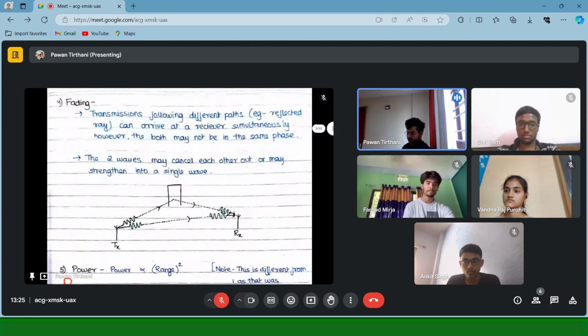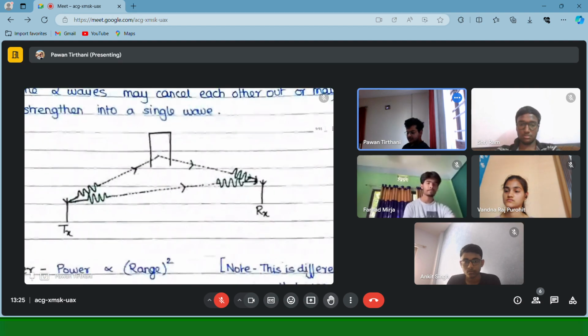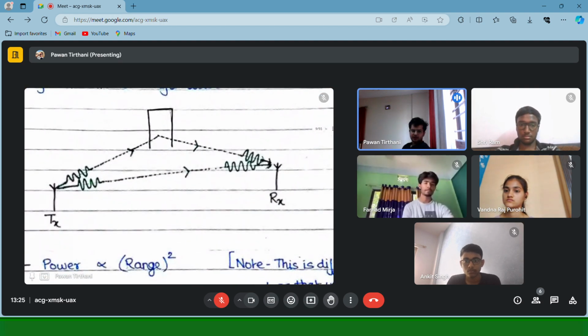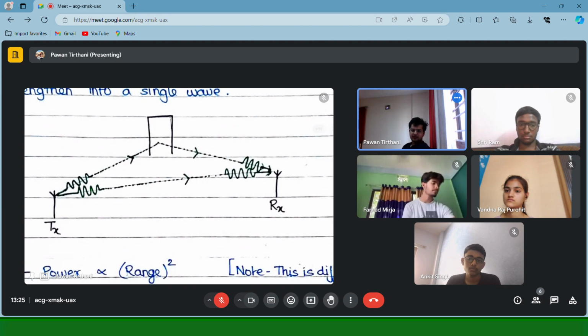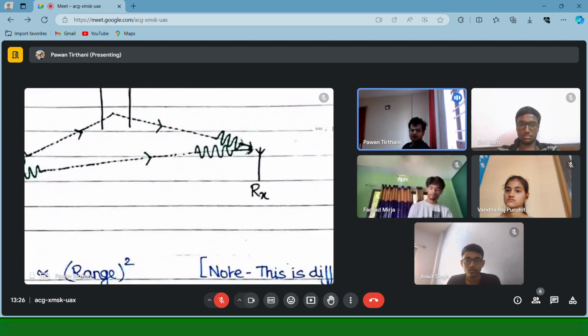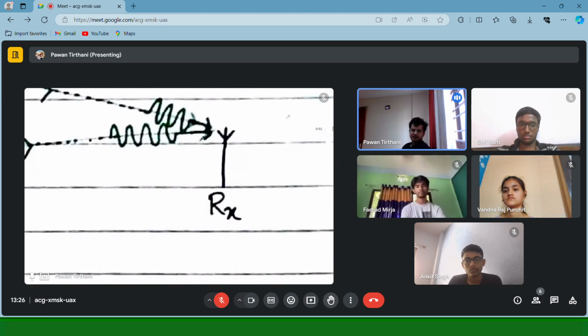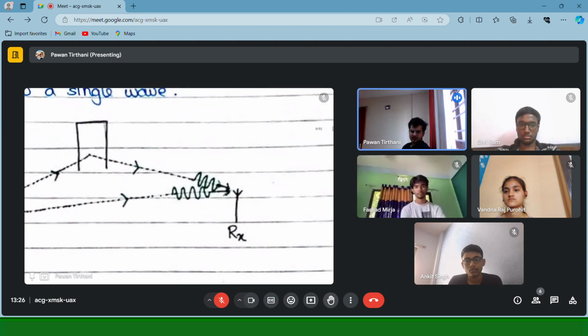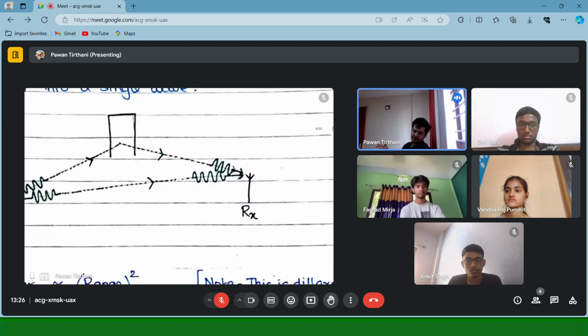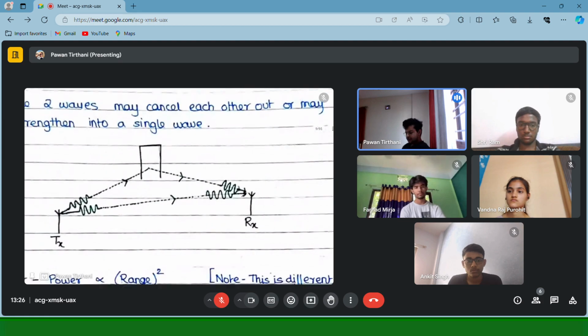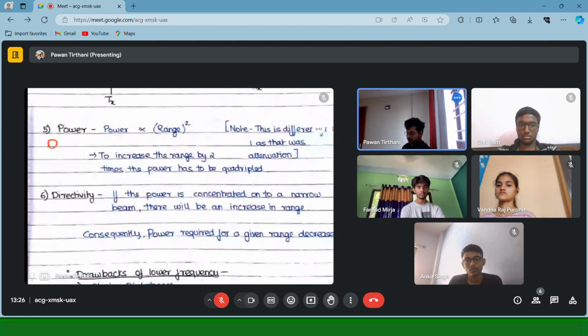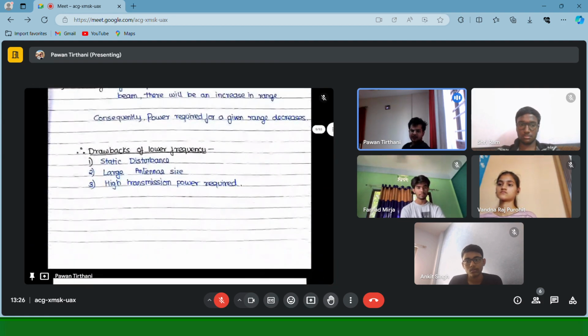Okay, we have also studied fading. This is the diagram through which you can explain fading to everyone, and the same diagram you should be able to explain to the examiner with the help of your hands and any given obstacle. You have to talk about the phase difference at the point of reception. They may or may not reach at the same phase. If they reach at the same phase, constructive interference; out of phase, destructive interference, and so on. Directivity and power will be covered in a later chapter on antennas.